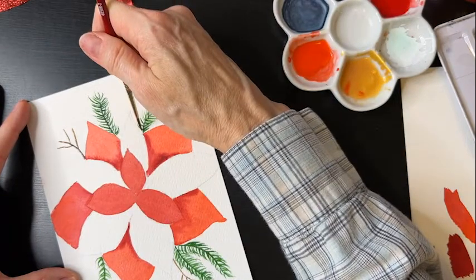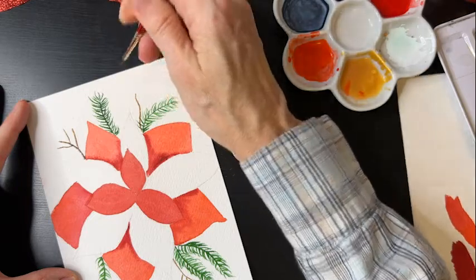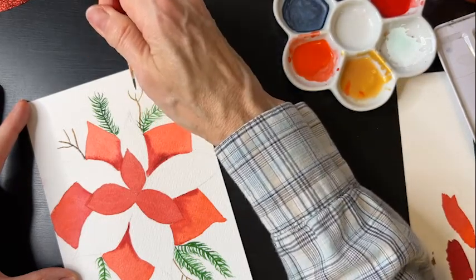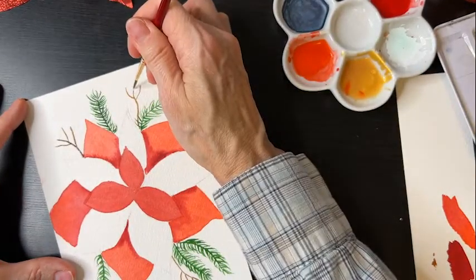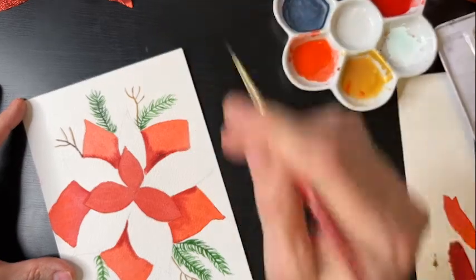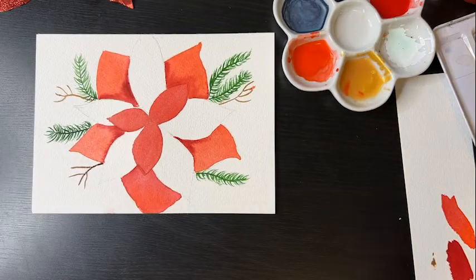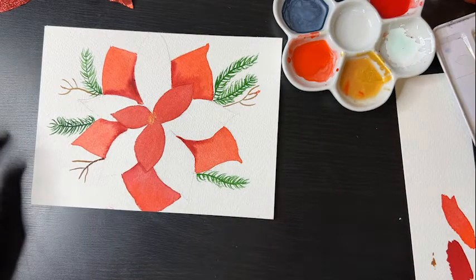And I'm just looking for some balance here as I decide where I'm going to put these little twigs that are going to have berries on them at the end. And I think that looks good right there. And so while we're waiting for all of those to dry, I'm going to go ahead and go back to the rest of my leaves.